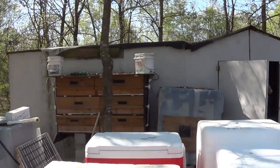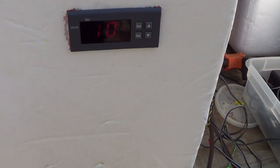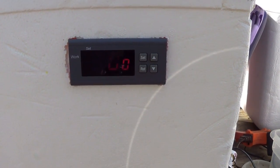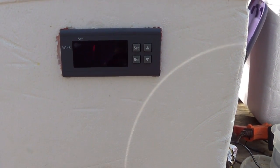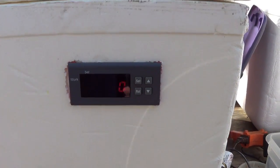But I'm going to show you how to build a digital incubator here, folks. And I've got one running here. This is my old backup quail incubator. I hope you can read that. We're out here in the sun. I set it on 100 degrees, so when it hits 99.9, it cuts on. There's a 1/10 of a degree swing. It doesn't show the point. It just shows 99. That would be 99.9. And it hits 100, and it shuts off.